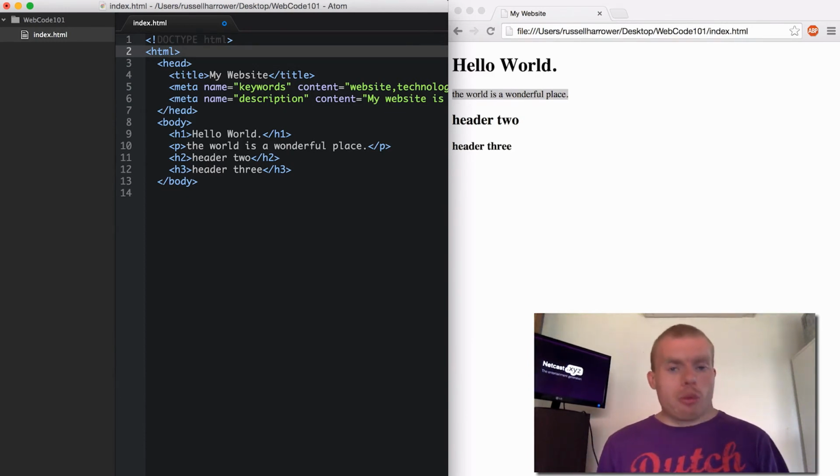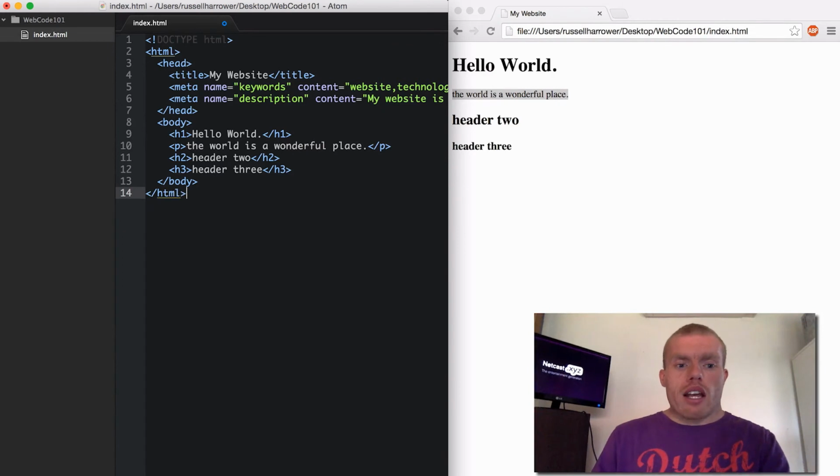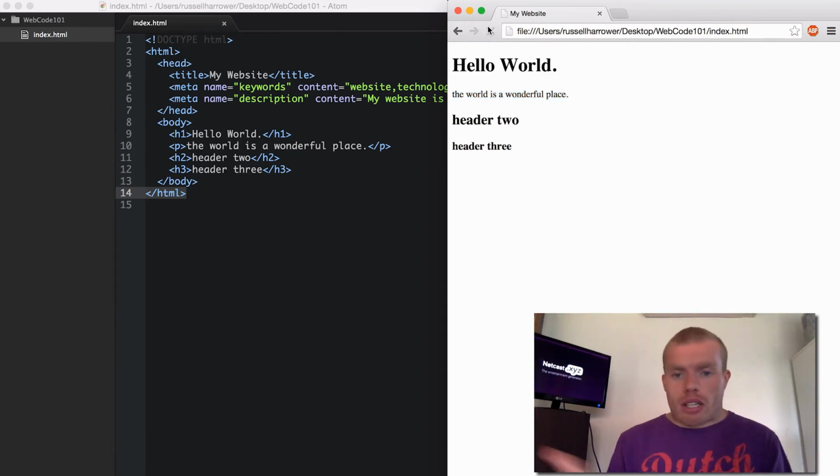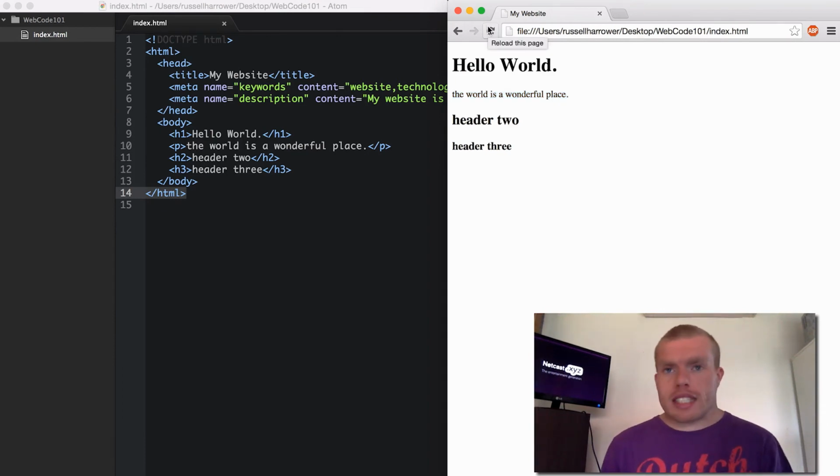As I said, not many people pay attention to your feet, and not many people will pay attention to your code, but it won't validate if we don't have a closing tag for HTML. What it does on our website is nothing. I've just refreshed that and you don't see any difference. But when we run it through a validator, it will actually come back as valid. So I hope that has helped you make your very first page.